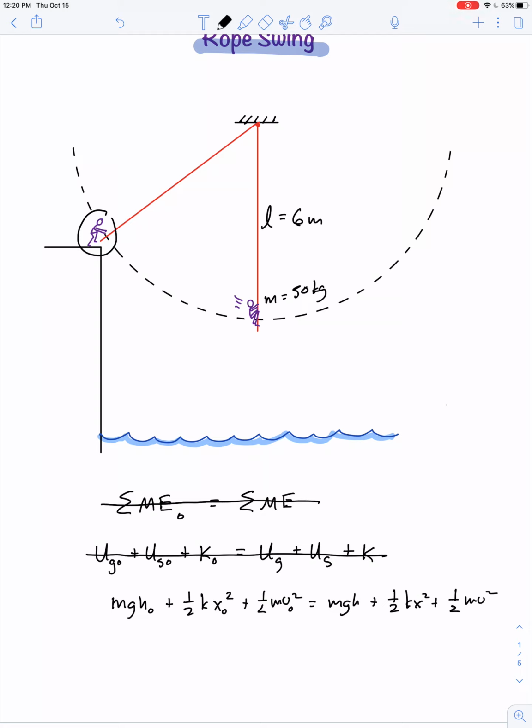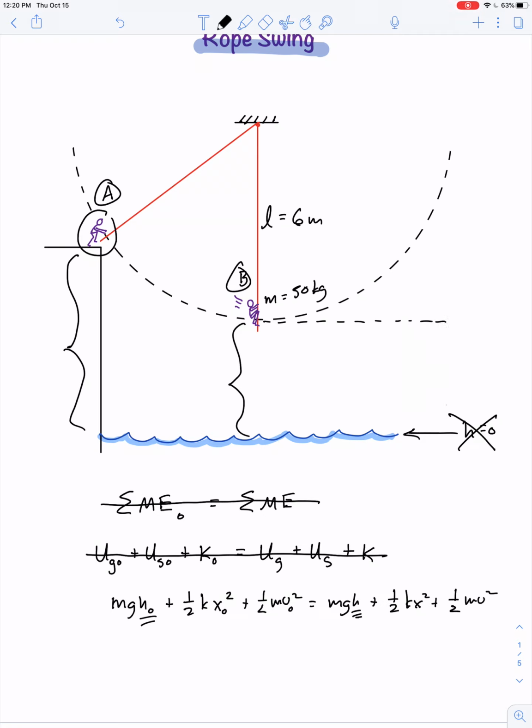Okay, well, first of all, if we're going to measure heights, we need some kind of a reference system. So you might be tempted to say that the level of the water that they swing over is h equals 0. But in that case, then you'd have both some initial height and some final height to deal with in the problem. So I think it's a good idea to label the starting position and the final position as some point A and point B in your sketch. So if you want to make it so that there's no potential energy when the object reaches point B, then you're welcome to assign h equals 0 at any reference level you want to.